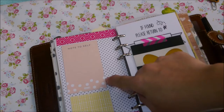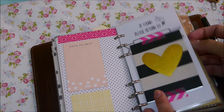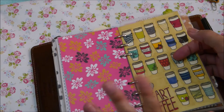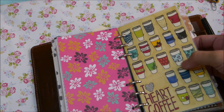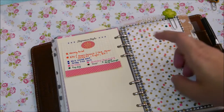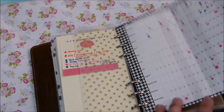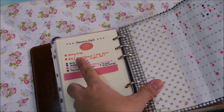I just stuck in some cute monkey stickers since 2016 is the year of the monkey. Behind it I just stuck in some sticky notes from Kiki K. This one came from Miss Wenda's blog as well — 'If found please return' — with my personal details behind it, so I covered it with a cute journaling card. Behind it I also stuck in some paper that came from my penpal, and a coffee print I found on Pinterest that I printed, cut down to size, and laminated. Then I put my key for my year-at-a-glance that I got from Filofaxi.com.